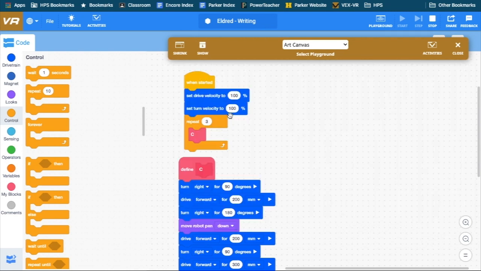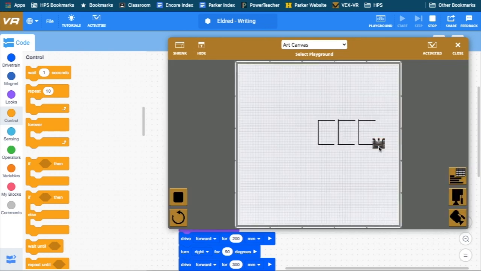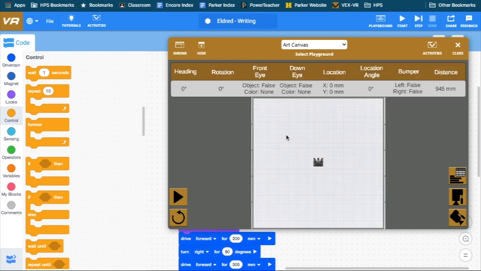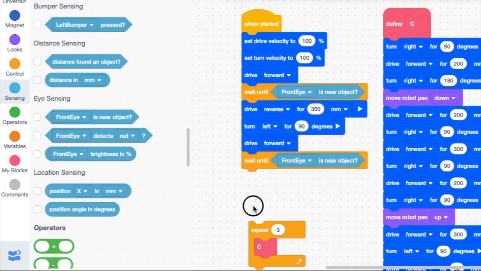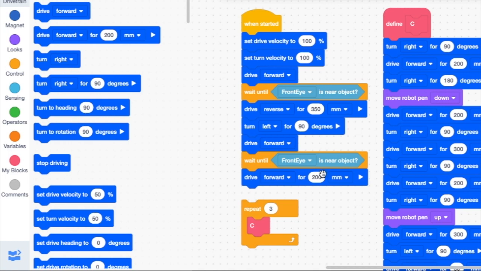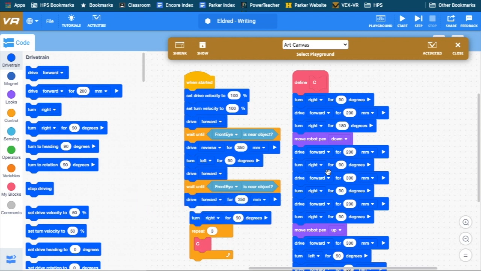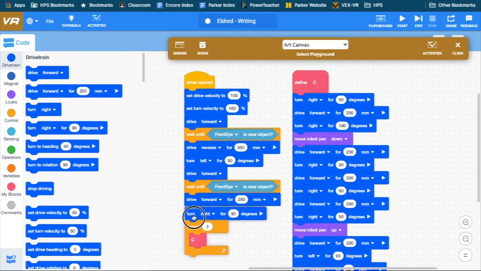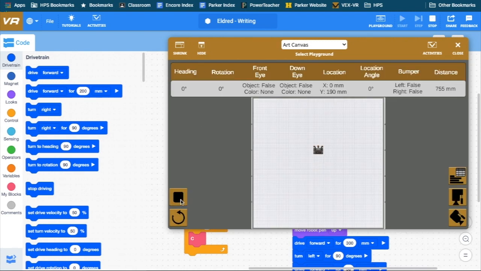So what I should do now is, before I do that, I need to move my robot up to the upper left corner. And then realize that I wrote my letter assuming I was pointing up, and so I just need to make sure that my robot is pointing up, and then we'll try this again. Alright. And I'm not defining a My Block with this code, because I should only do this once, the first time. So let's see what this looks like. Uh-oh, something went wrong.